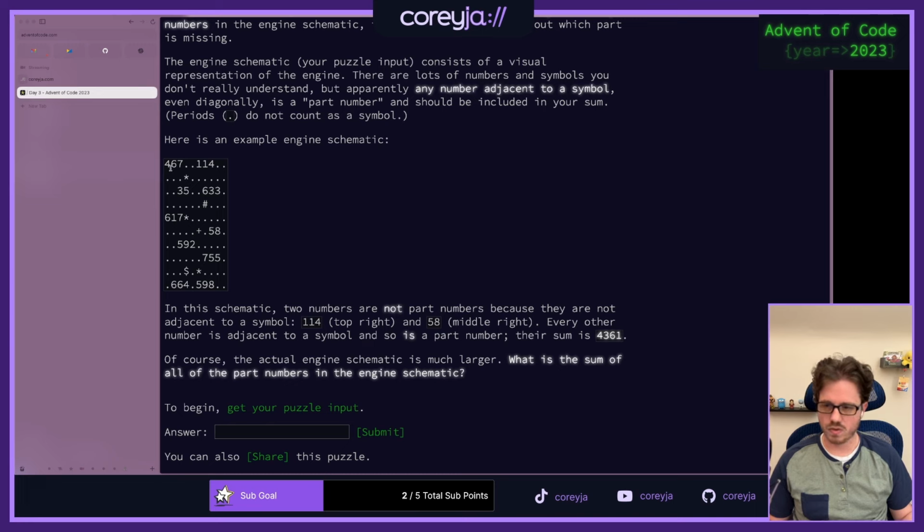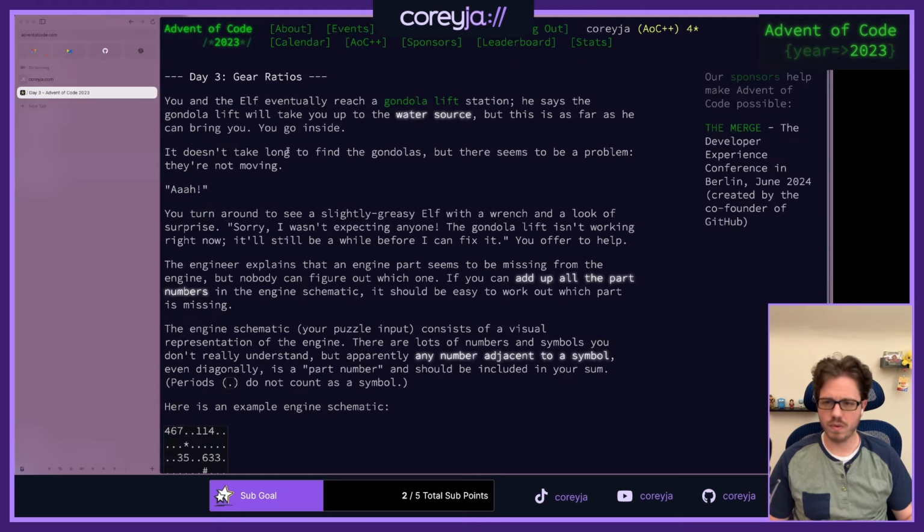Okay. So just trying to think of how we're gonna want to parse this. Yeah, even diagonally makes this one a little messed up, right? And the whole number thing makes it interesting. I was thinking digits, and digits seemed relatively easy to me. But doing it with the whole number makes it a little more interesting. Well, let's get a cargo crate set up to write some code in, and we'll just see how we want to get stuff started here.